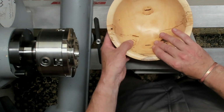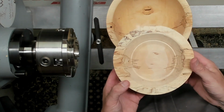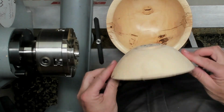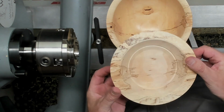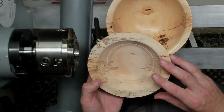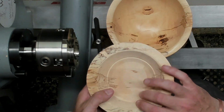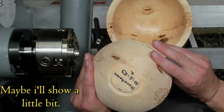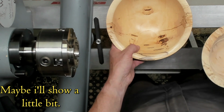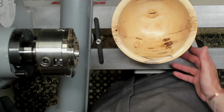So I also have the other little guy here. So while I'm set up, I might as well turn it. So I'll get this turned and I'll show it at the end of the video. I might try something different with this one as regards to finish. I might try some oil on it and see how it works out. But this one is quite punky, as you can see. It has a lot of tear out in it. But yeah, I'll get this one turned and I'll show it at the end of the video. And you've already seen the turning of this one. So I'll take you back in a bit.